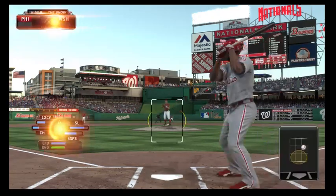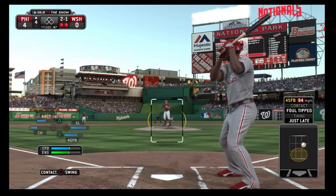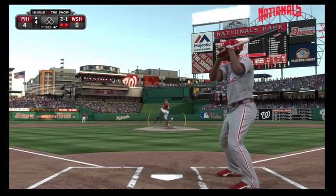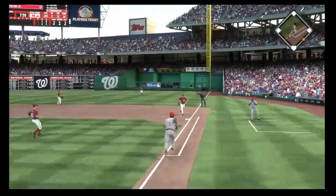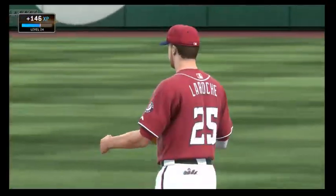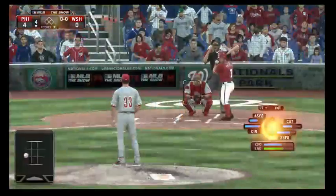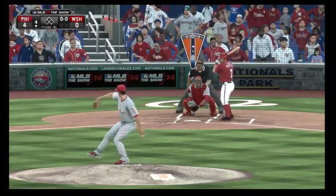And this is going to be a foul ball. 4 runs, 7 hits, and no errors on the ledger for the Phillies to this point. Swinging a ball hit on the ground. And he'll step on the bag himself, and the inning is over. 3 up, 3 down for Philadelphia. They lead it 4-0. Leading off for the Nationals here in the 4th.